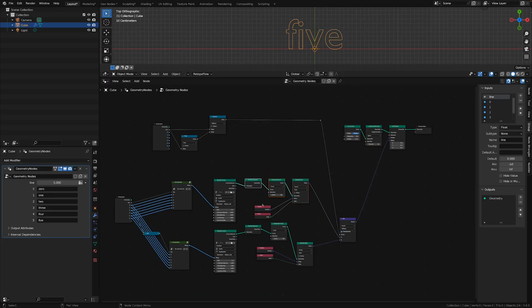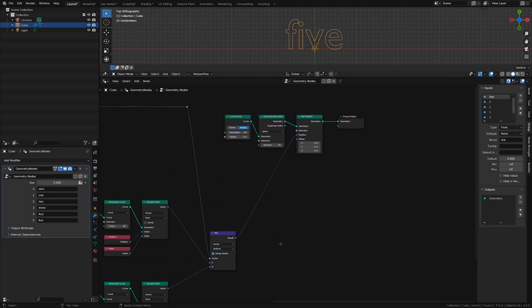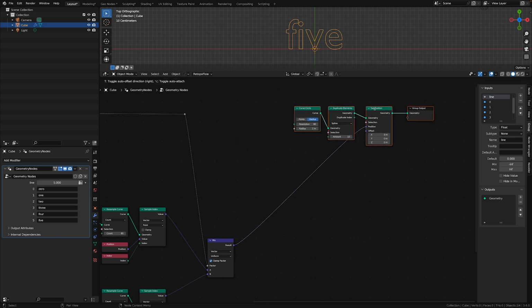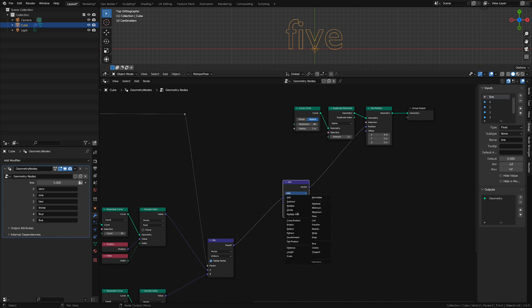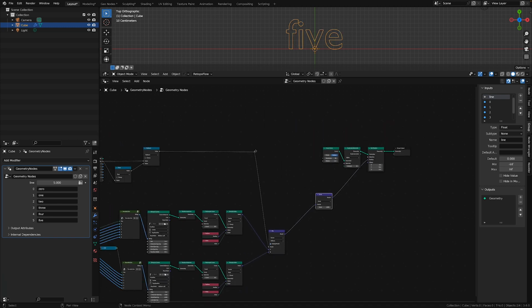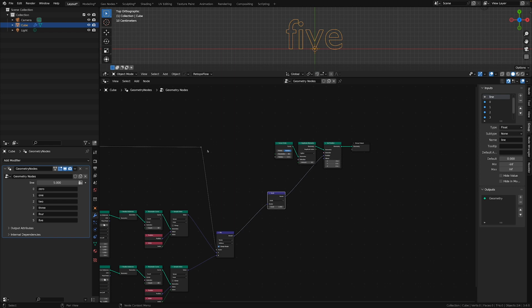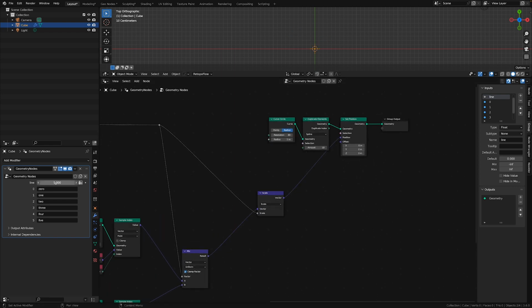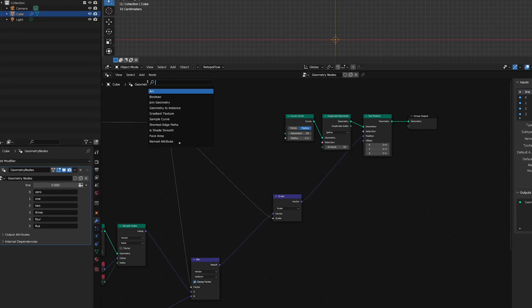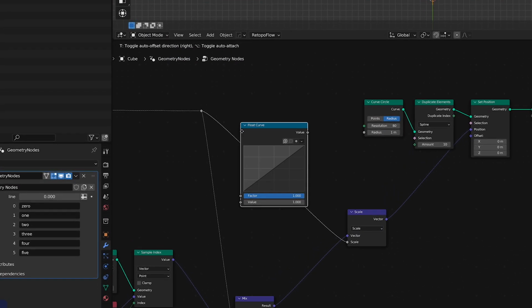Some time-lapse tidying, because a tidy node tree is a tidy mind. We're going to add a vector math node to our mix result and change the type to scale. We are going to drive this with our isolated fractional digits so we can create an automatic popping motion with every line transition. Connecting directly like we have the mix factor, we can see that the scale matches the factor going from 0 to almost 1. But if we map it to a float curve, we can control the scale at any point in that range.